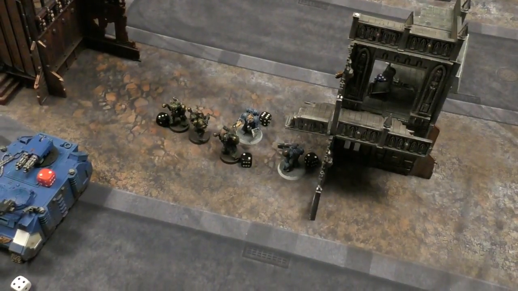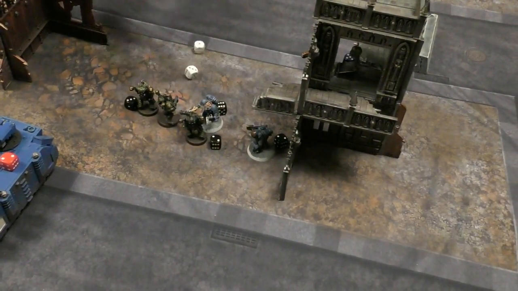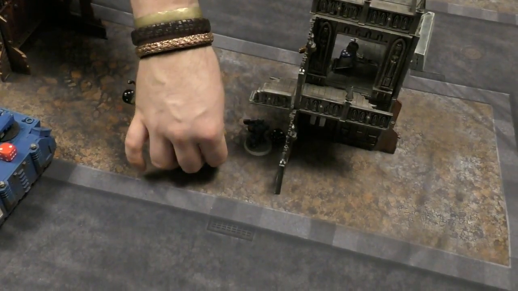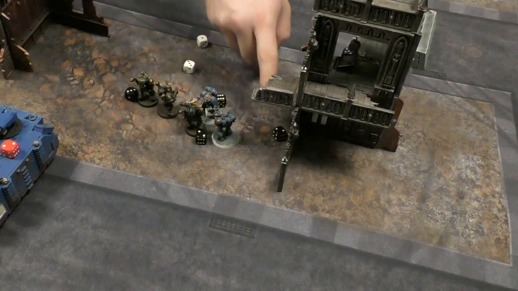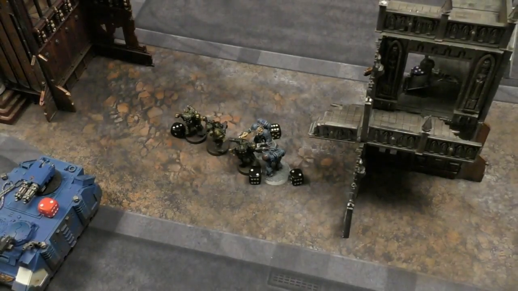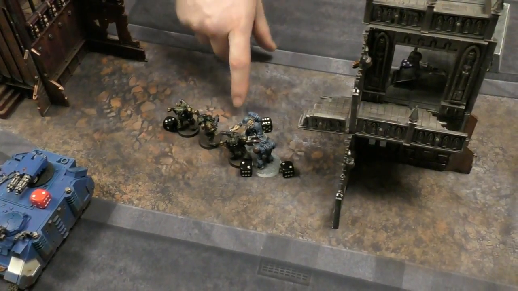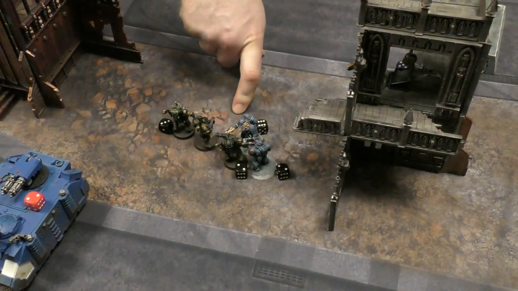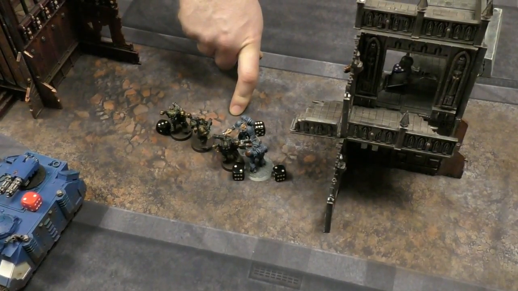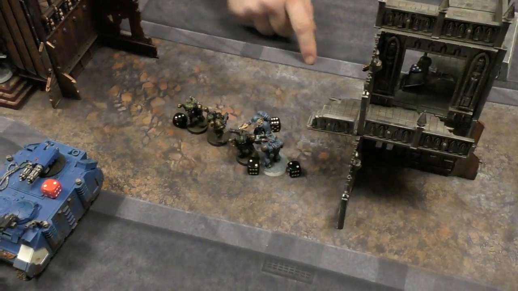Obligatory charge distances for the leader. He is in, and obligatory charge for my Melta specialist, who is also in. We'll come right back once I've got some dice at the ready. So my leader and Melta specialist have charged in. My leader will only be getting 3 attacks because you have blight grenades. Yep, so active defensive grenades. Yeah, so I lose my charge bonus for the both of them.